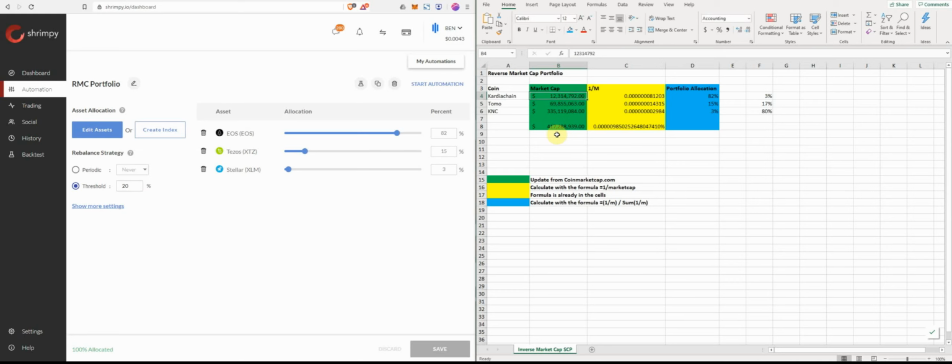Let's say Cardia Chain increased to 15 million over the course of a week, and the other ones didn't move. So what you can see is this actually dropped my allocation from 82 to 79. So all I would do on that Sunday is change that to 79, that to 17, this to 4. The reason to do this is that theoretically your potential gains from Cardia Chain have shrunk a little bit. Cardia Chain is starting to catch up to the other two, so you should be holding a little bit less of it.